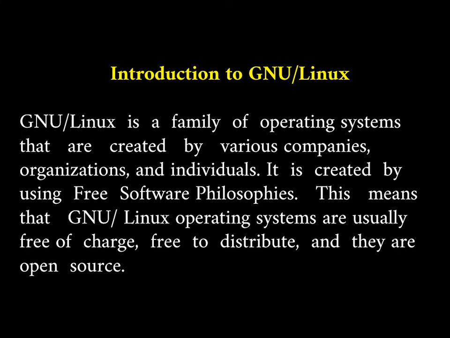So in the next lectures we are going to learn the Ubuntu operating system and how to install it on your computer, including how to install it alongside Windows. We're not going to uninstall Windows and install Linux over it, but simultaneously we can use Linux as well as Windows. I will show you the installation procedure. By using a virtual machine we can install Ubuntu, and whenever we want Windows we can use Windows, and whenever we want Linux we can use the Linux operating system.